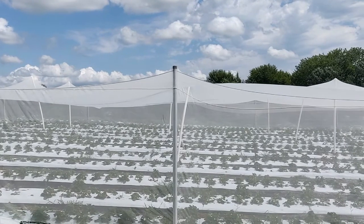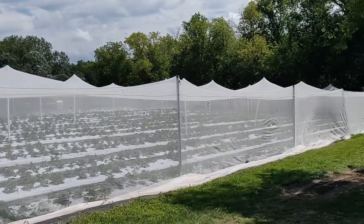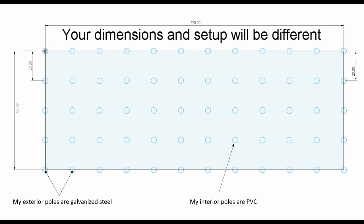Now, what I found worked best for me is to set the galvanized steel pipes at a 20-foot spacing across your entire field. The PVC is also at a 20-foot spacing, going lengthwise. And widthwise, I have a couple support posts just keeping them up. There may be a little bit of guess and check to find the best system for you, but I make sure that all of the posts that are in the interior of the structure are higher up than the ones on the perimeter. I do this so it can sort of slough off if there's any rainfall events.